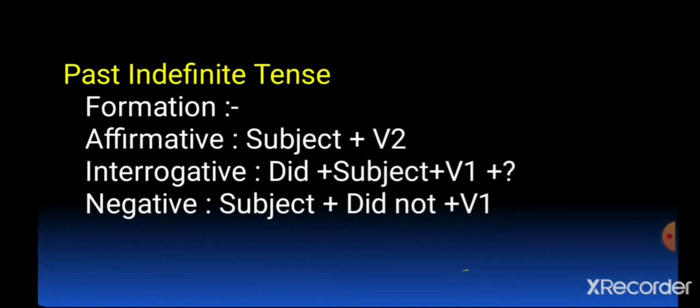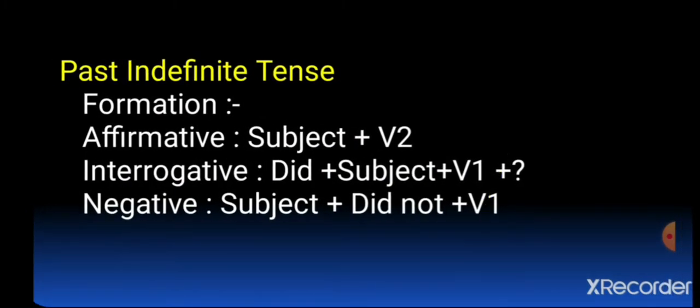What's the formation? Yes students, when we have to make an affirmative simple sentence, when you have to construct one, how can we prepare it? Subject plus verb की second form. Remember students, in affirmative sentences the second form of the verb is used. Use the second form of a verb with all the persons.